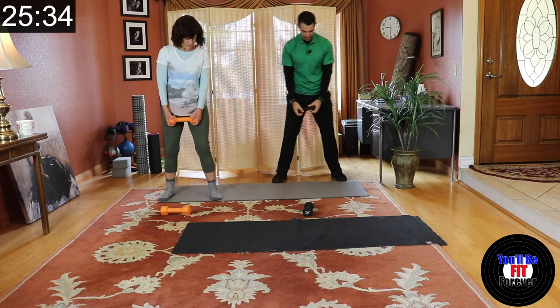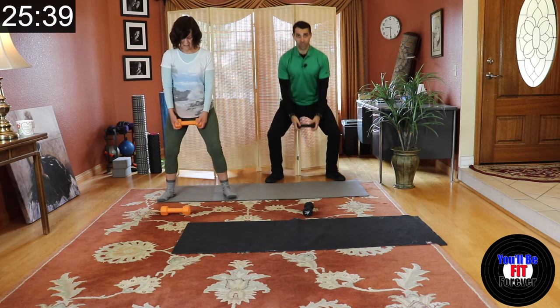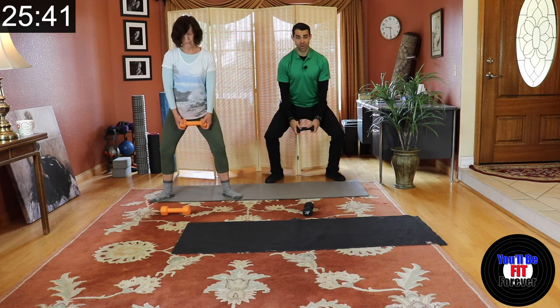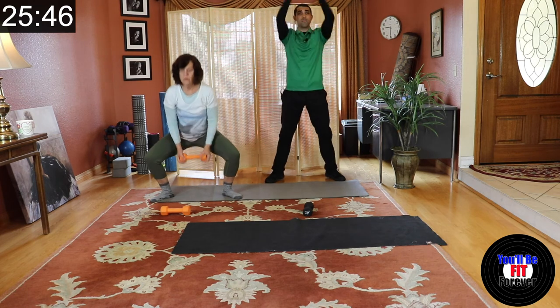So our feet are in a squat stance, one stride length out, neutral. I'm gonna bend my knees so it goes straight down, keep my back straight, and swing the weight up overhead. One, okay, up and down.